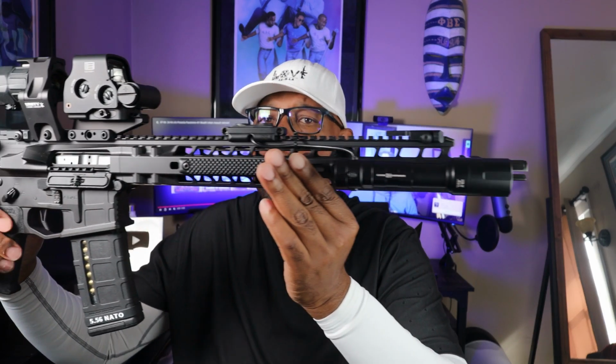All right, fam, now since I'm on my long gun-ish, why don't I bring you my Radian Weapons Mod 1. You'll see this kind of setup on a lot of my firearms. I'm an EOTech guy. I understand kind of the battery life limitations with a holographic sight, but the EOTech is battle tested. It's visually very easy to pick up the dot. Love it. Night vision compatible. All those kind of good things.